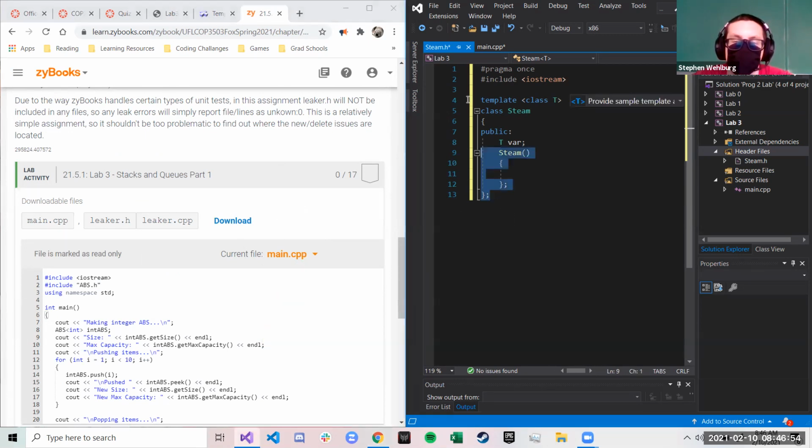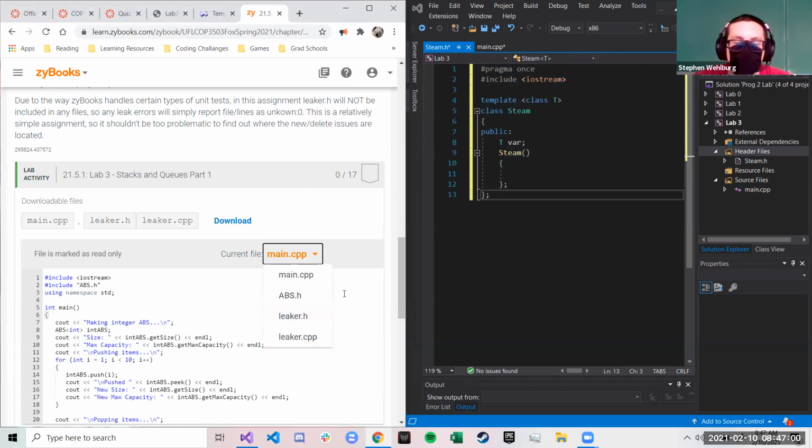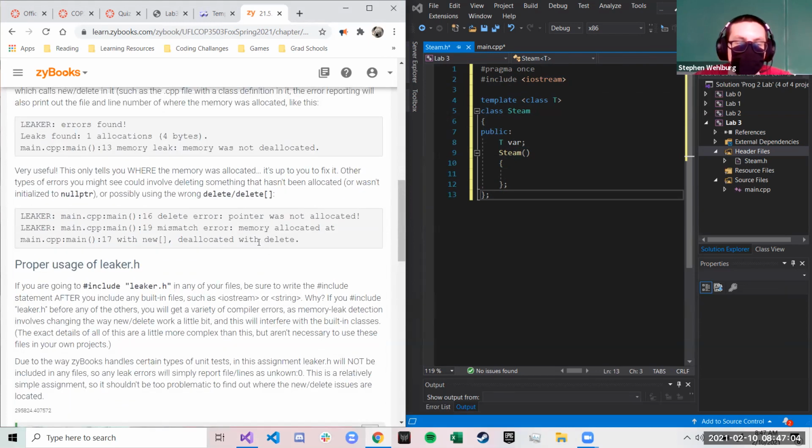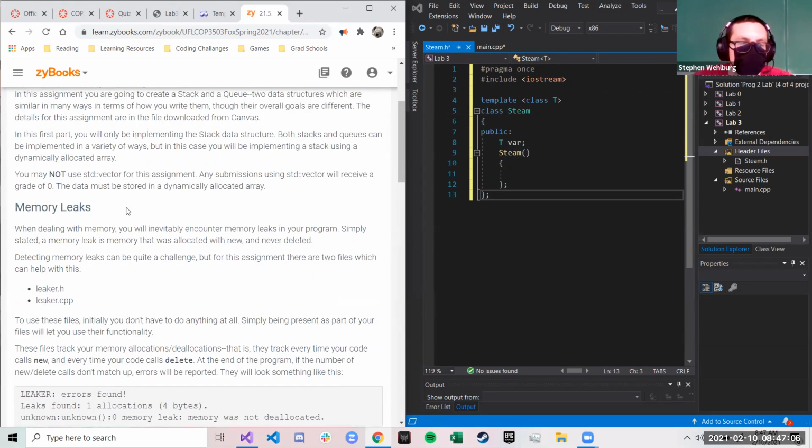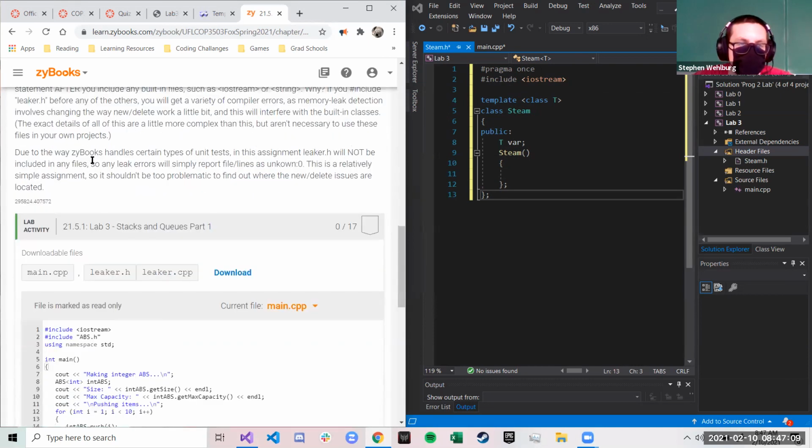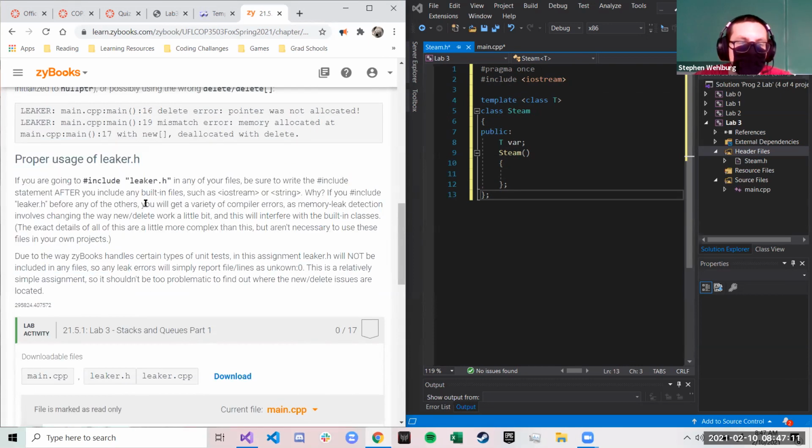Even though this is a relatively small project and leaks won't be that big of an issue, any size leak you have will trigger these files, and so you won't get points. This all talks about the use of leaker.h and leaker.cpp since it's the first time you've seen it.